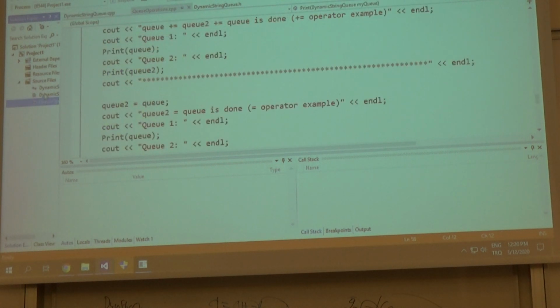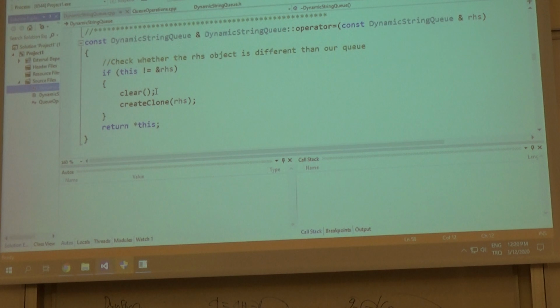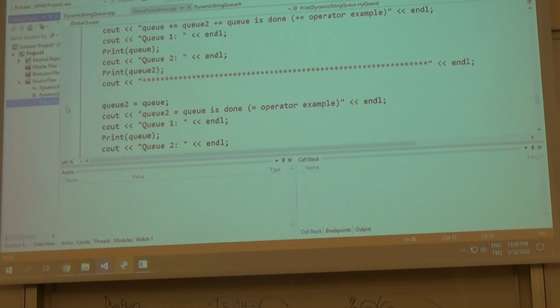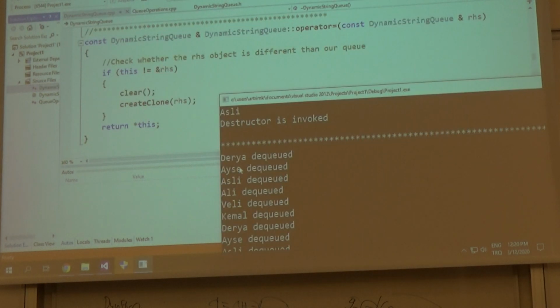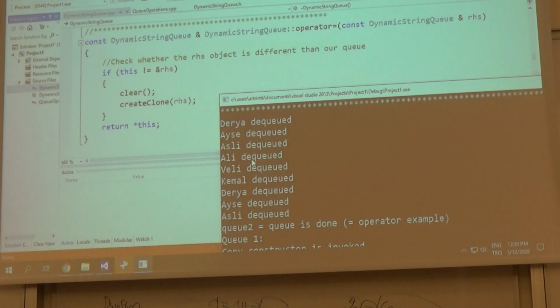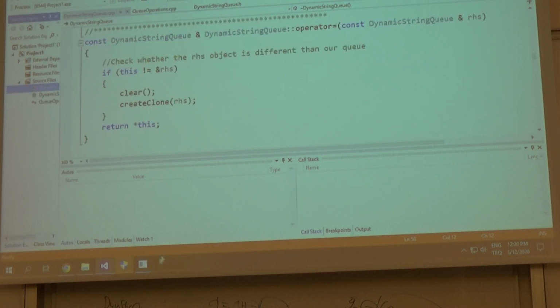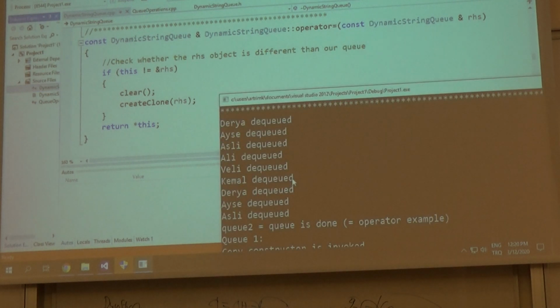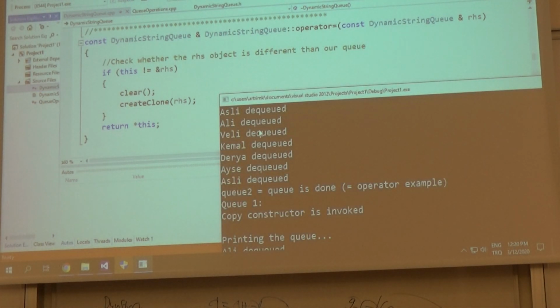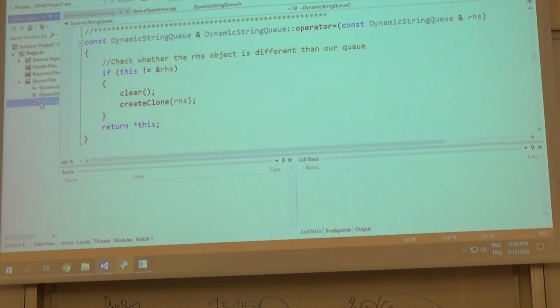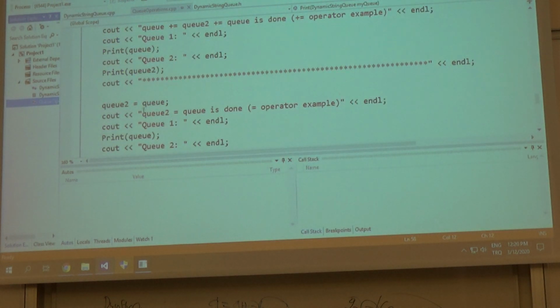When I clear, you remember the clear function was calling the dequeue function. So here we are with the dequeuing. Then I'm assigning q1 to q2. Create clone was adding them one by one, without calling the enqueue function. When I'm finished, I just print that q2 is equal to q1 is done.